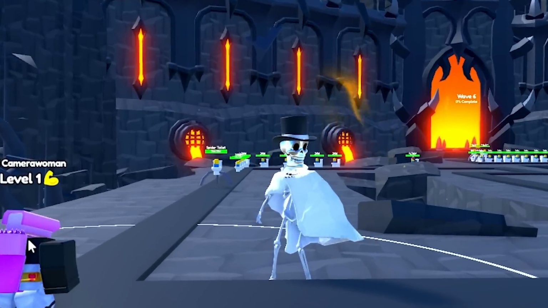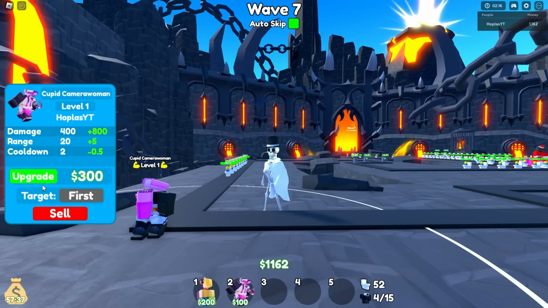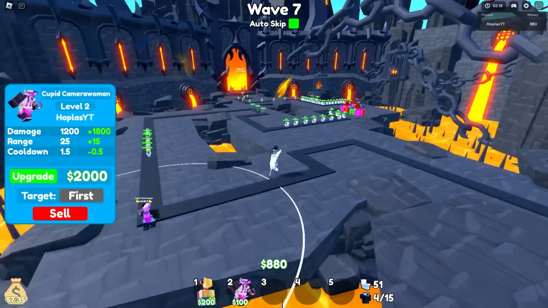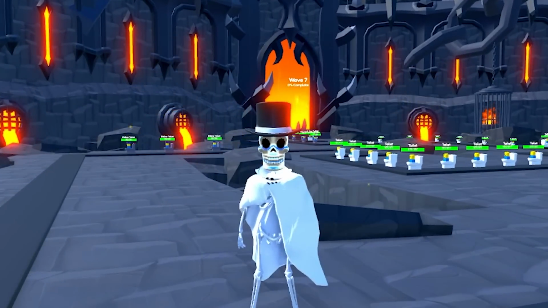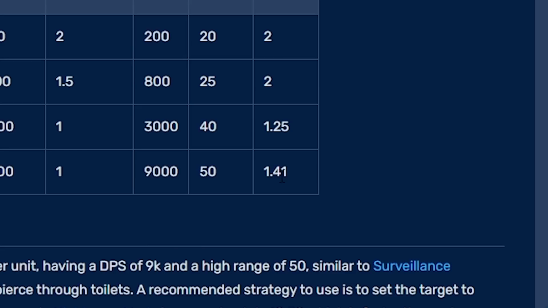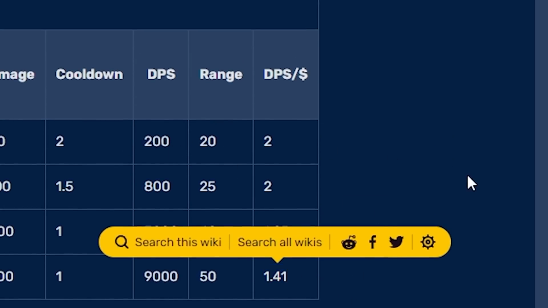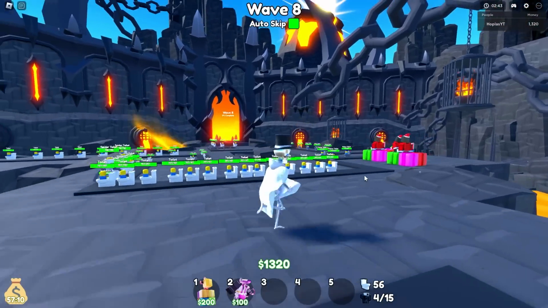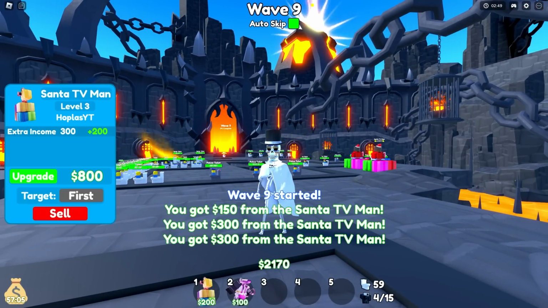So the base route, the Cupid Camerawoman is going to cost a total of 9,100 coinage to fully max her out. Which for that DPS, if you think that's a lot, you're so wrong. That is a bang-rang 1.41 DPS per dollar. This is on the wiki, by the way. I use this number as a baseline in a lot of my videos, and that's definitely the best, or one of the best that I've seen.